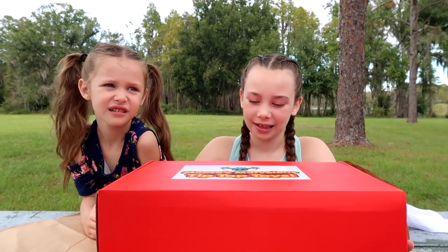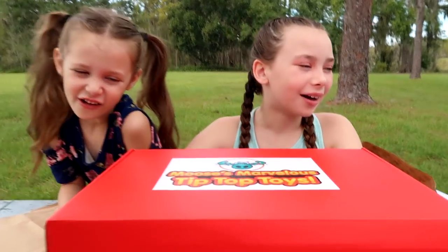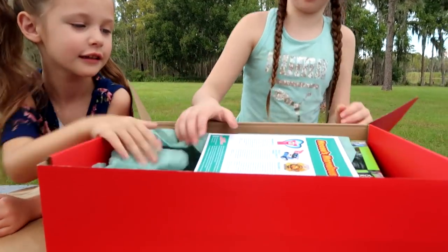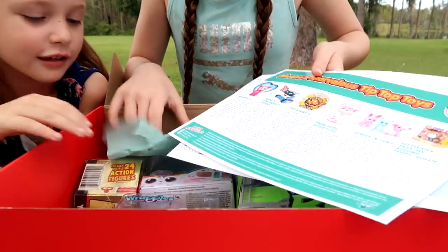Moose's Marvelous Tip Top Toys. And look, he has lights, like Christmas lights on the antlers. What do you think? That's so cool. Oh, let's open it. Oh my goodness, look what you got.